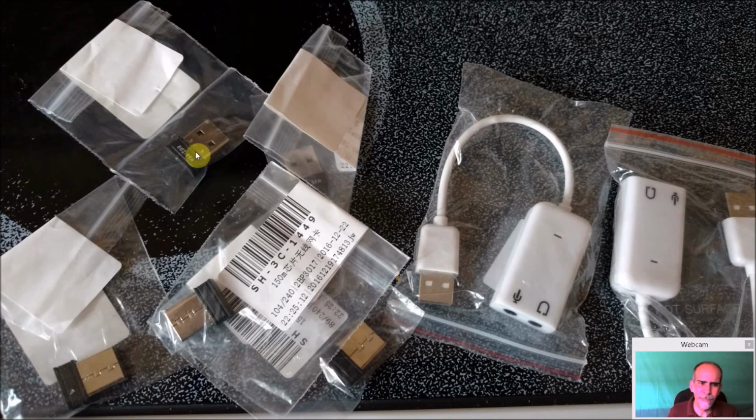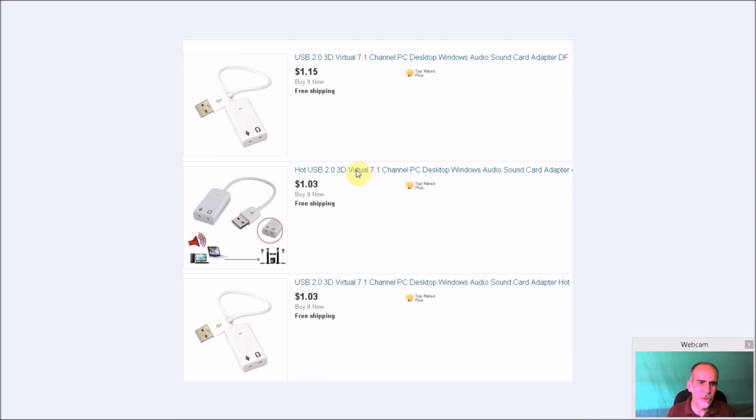And I got these cheap, I think they're $1 a piece, 802.11n Wi-Fi dongles. Again, if you get a Pi Zero W, you won't need this. You will still, however, need a sound card. And again, you can look on eBay, just search USB 2.0 sound, and you'll get all these different ones. They're not expensive at all. I bought a bunch of them, and they sound really, really well. They even work on Windows. If your sound card's busted in Windows, you can throw it in that. They're worth having. They are not expensive.